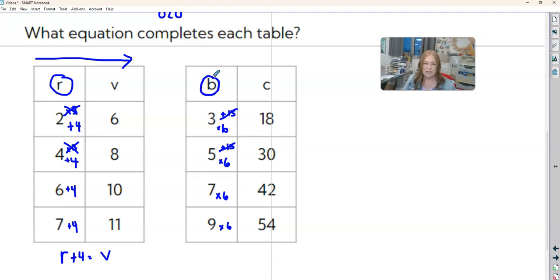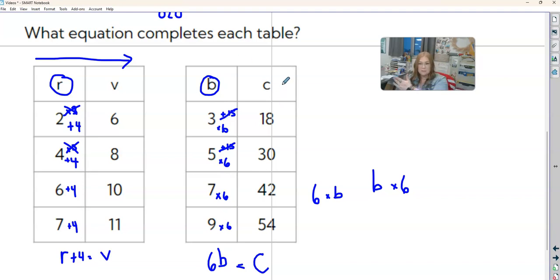So we took B and we got 6 of them. So right, we did 6 times B or B times 6, but the best way to write that is just 6 B's. 6 B's equals the C. So all we're doing, instead of putting in the numbers, we're just using the variables at the top of the chart. What this variable, what did I do to it? Every time we times by 6 and it equals the C.